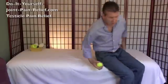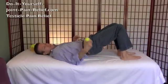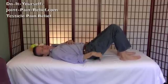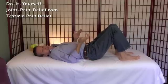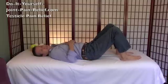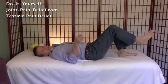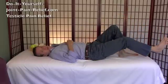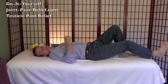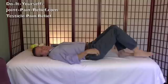So first thing we're going to do, you just lay down on a surface, maybe with a carpet probably, or a table with a little cushion on it, and you just put this tennis ball right under your tailbone. Pick a side. I usually do one side at a time. You might as well pick the side that you're having testicle pain on, and you just lie on your tailbone, and all you want to do is see if there's any tender spots. If there's a little tender spot, you lay the ball on that tender spot or under it, and you don't want to move the ball under the spot, you want to keep the ball in one position and make your leg kind of move so you feel that tissue move under the ball a little bit. And as you do, that will tend to release, and then you move to the next spot.